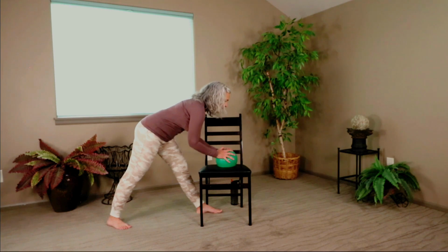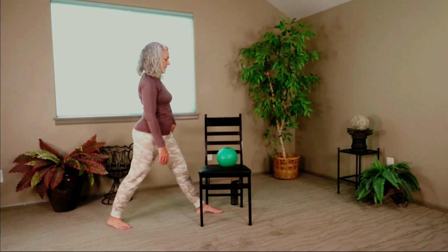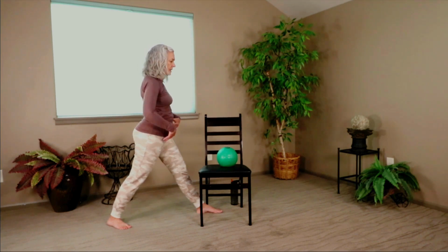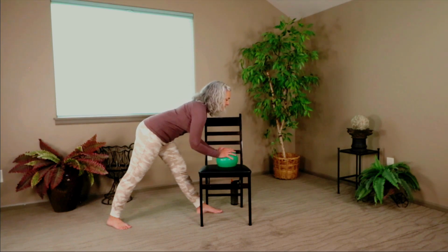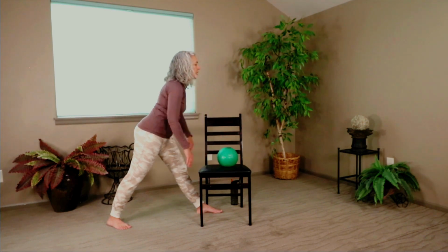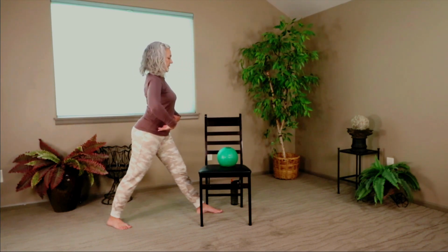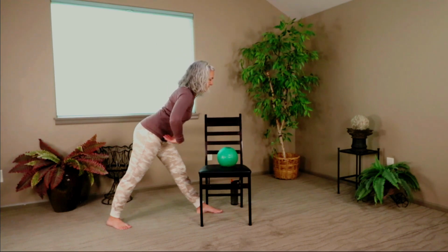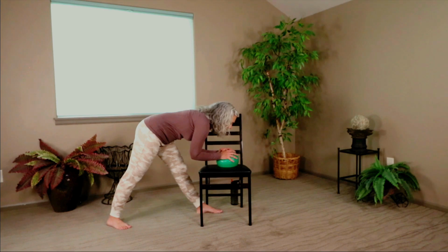We're going to go ahead and lift our heart up and do that one more time. So remember, pulling those hips back, hinging forward, back is flat, hands on the ball. Feeling that front leg stretching. Inhale here, exhale, up we go. We're just going to do that one more time, just like that. Here we go. Extend through the spine, belly is tight, hinge forward, keep that hip back, hands on the ball. Hang out here and breathe.